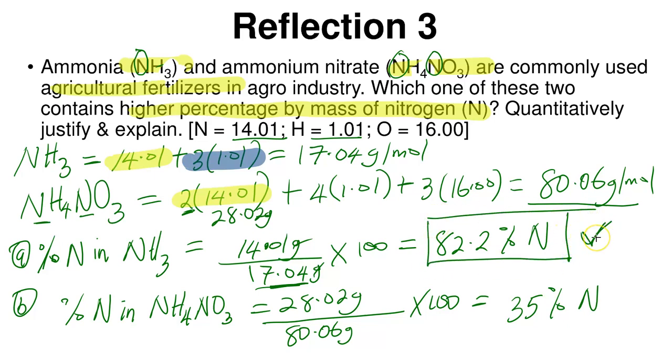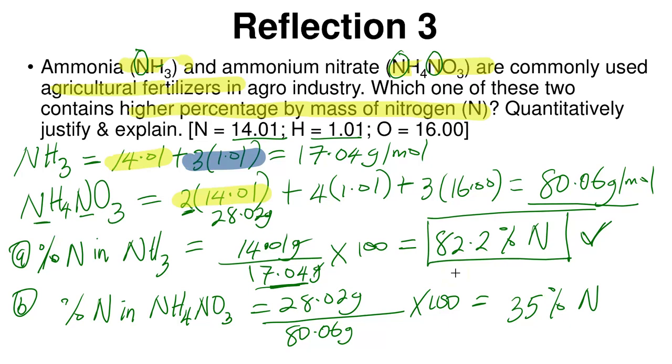I say quantitatively means solve it. Quantitatively means solving. What is the number? The number is 82.2%. And the reason why it has more nitrogen is because the ammonia itself has a molar mass of 17.04. So if you compare 17.04 to 14.01, you find out that most of the mass of ammonia is just the nitrogen in it. So if you want to make a decision as an agricultural businessman or tycoon to get a fertilizer that will nourish your plant with more nitrogen, what you want to get is the ammonia fertilizer.